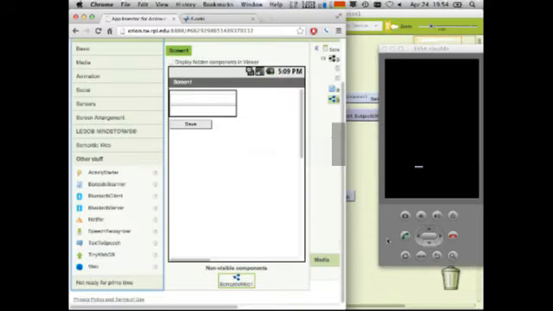So could you talk a little bit about the cycle between bouncing between the blocks editor and the App Inventor itself, the online one? So if I want to add a block, what do I have to do? Save online and then you would see it automatically? Yeah, right. When you don't have a lot of people hitting it, that information gets transferred.